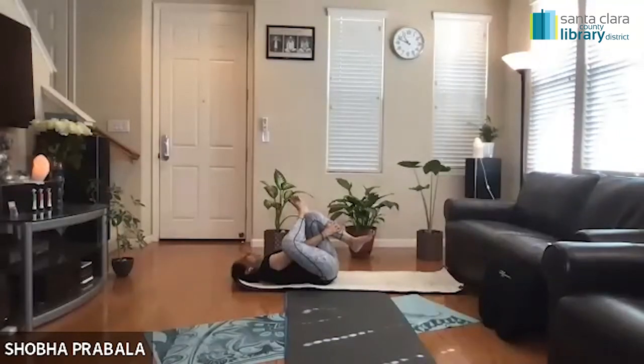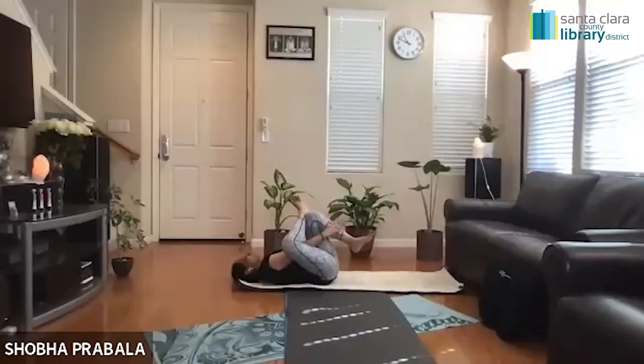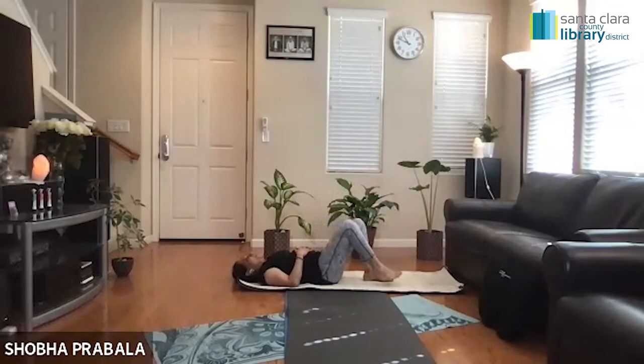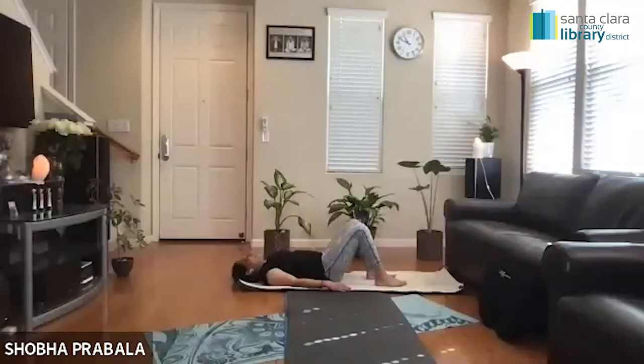Feel the stretch around your right glute. Both feet flexed and release. Let go. Drop your left foot down to the ground. Drop your right foot down to the ground. Rest your hands next to your body. Just move your knees from side to side to massage the back a little. Come back to the center.